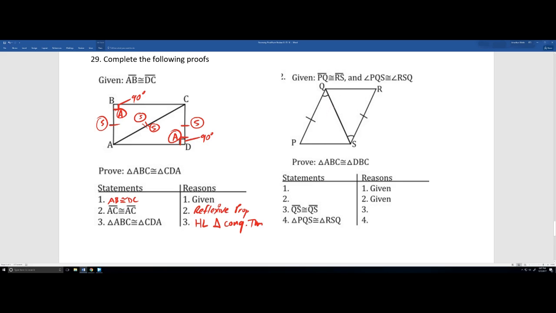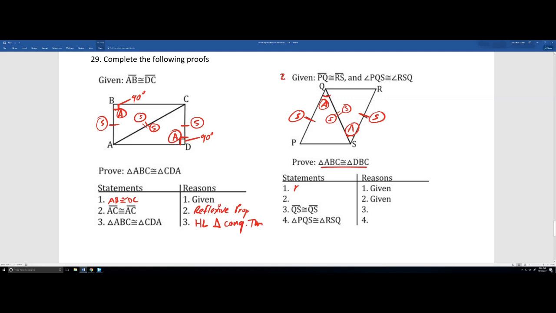So moving on. They give us, in this example, we'll call this example 2, I guess, PQ is congruent to RS. All right, they give us that. Then they say PQS is congruent to RSQ. That's nice of them. And we have to prove that these two triangles are congruent. So we get this side, we get this angle, we get this angle. Already, I'm looking at the picture and thinking reflexive property. Okay, so again, go off the picture, and that kind of gives you an idea on how to set up the proof.